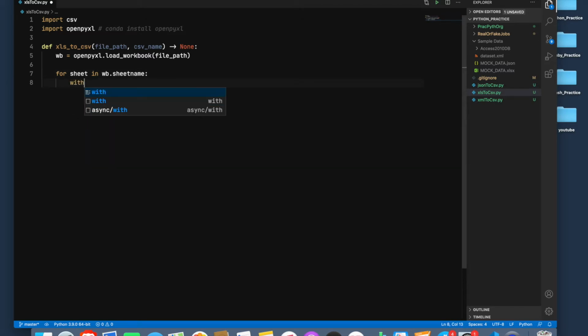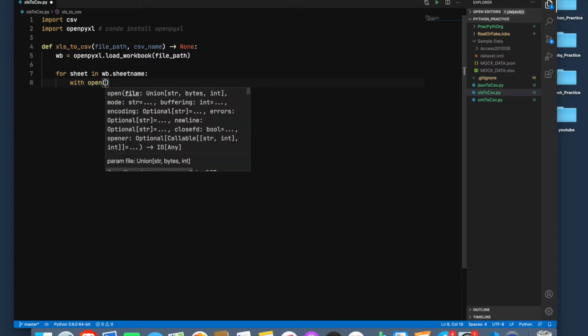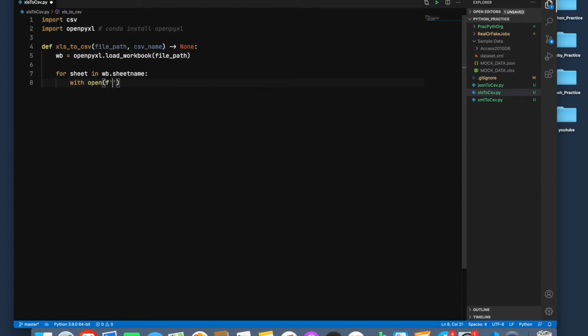So sheet will be a string in this case. I'll set up a context manager for the CSV. Since each sheet has a different name, I can't simply pass a CSV name. But what I can do is pass in the CSV name and then right afterwards the sheet. Since sheet is a string, I can have it in any casing I want. In this case, I'll give it title casing. I'll open it in write mode and give it an alias, csv_file. Then I'll set up a writer.